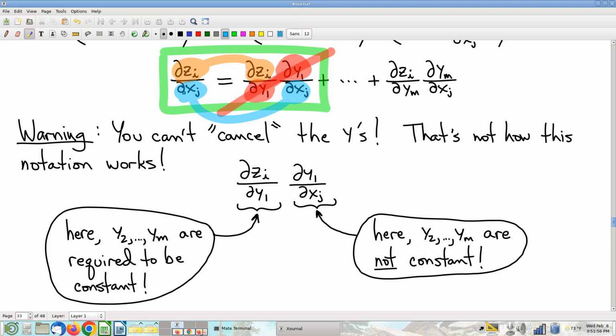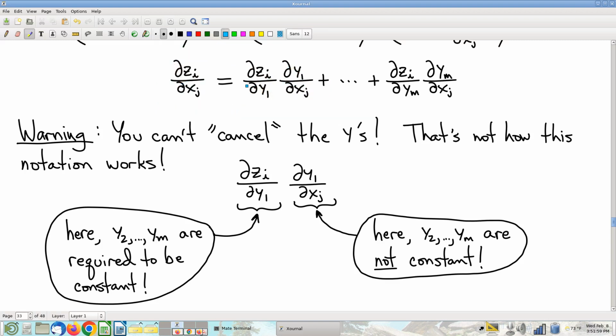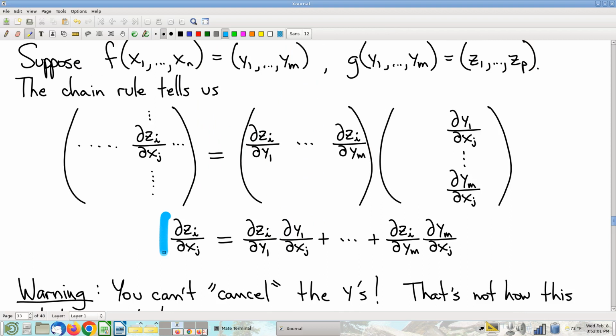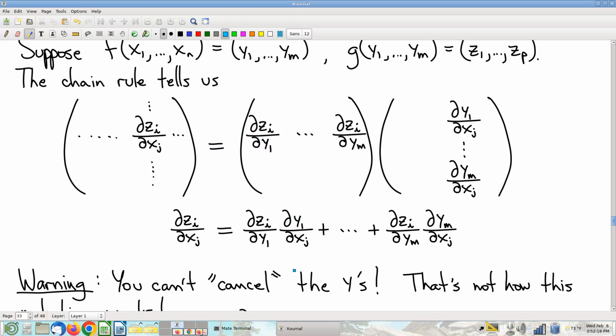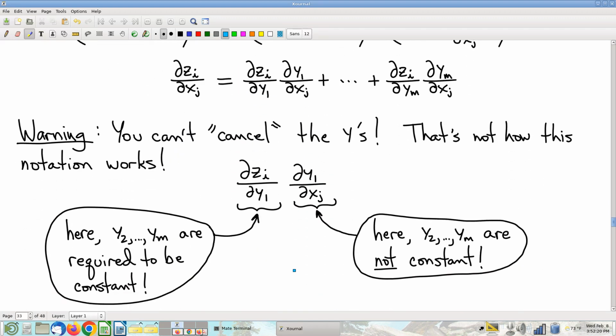So, very important to recognize this is wrong. First observation I'll make is that saying this is all you need is simply incompatible with what we already know to be true. We already know this matrix form is true. This is what we justified in the first place. So, incompatible with a known fact, already bad. But let me explain what's wrong with the reasoning. This cancellation reasoning just doesn't work. It presumes that what this means is exactly the same as what that means, and it isn't. I have to apologize for the notation here.